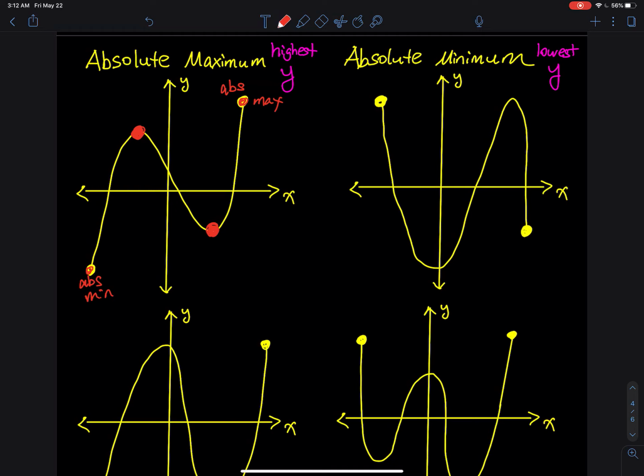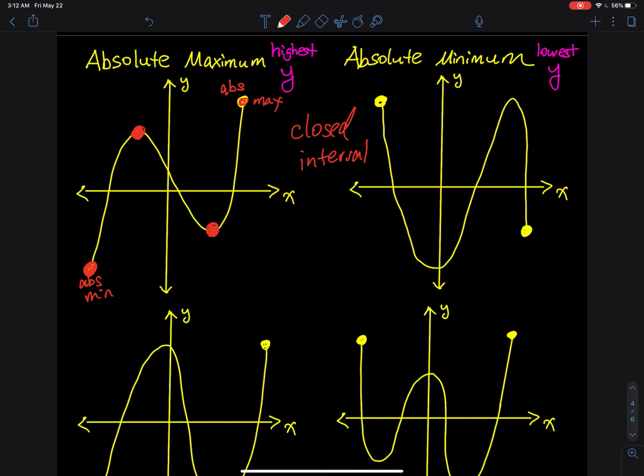Oh, by the way, why do we have to use a closed interval? What is a closed interval? Closed interval means, using the first picture, the function starts at this point and then ends at this point. I am not using an arrow. If you use an arrow, that means the function extends all the way up. If you use an arrow right there, that means the function extends all the way down. But that is not the case. When we are talking about absolute min and max, we are considering a closed interval only.